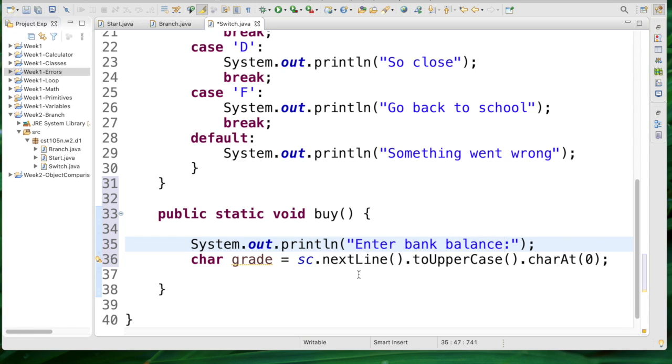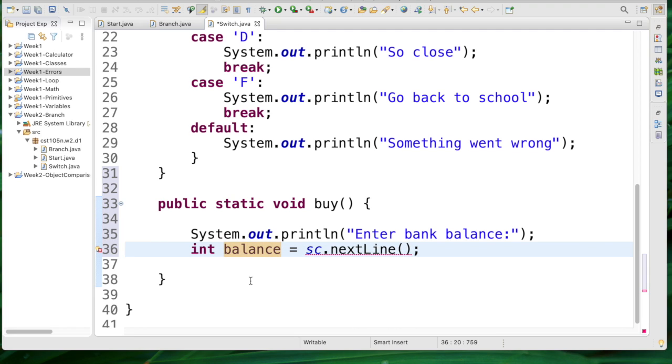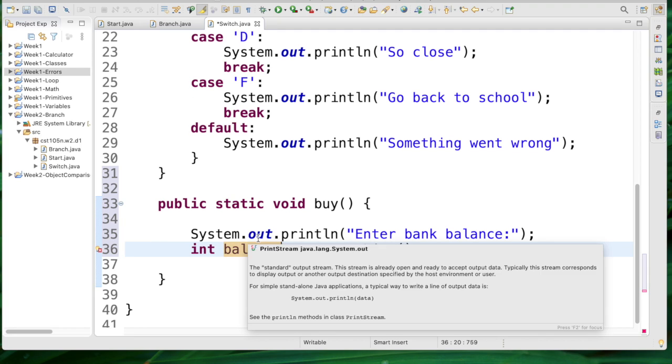We're only going to work with integers, so I'm going to let it bring it in as a string here. We're going to change some of the code inside of here. And again, I'm going to do this with an integer, not with a double. Doubles are going to create some problems.